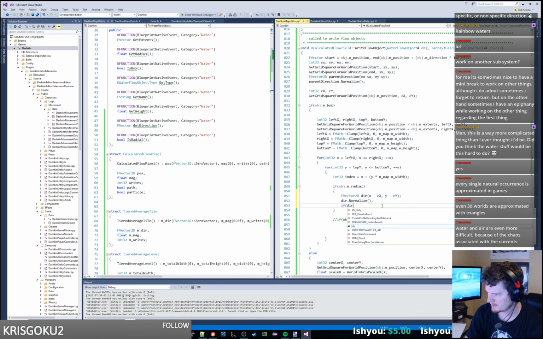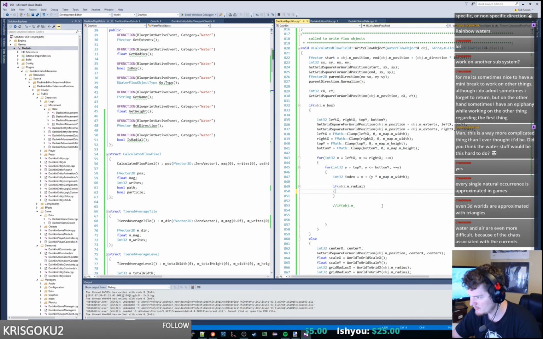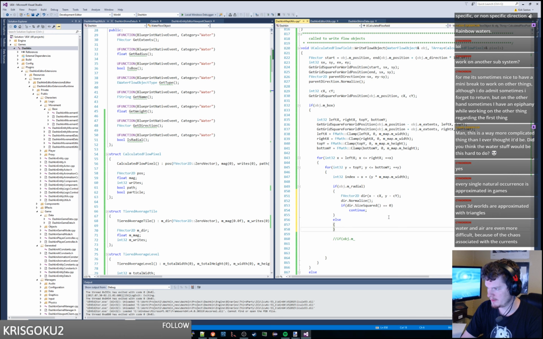So if dir dot size squared equals 0, then dir equals parent direction. So we'll have at least some sort of direction here to write in, or we can just not write in the direction. That's probably something we could do either. Otherwise, dir equals parent direction.